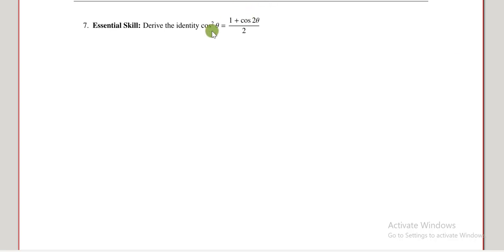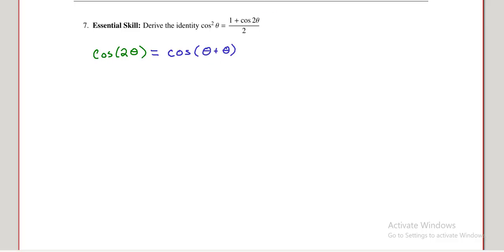So I'm going to go ahead and start with the cosine of 2 theta. And if you're saying, Charles, I don't see why it's clear that I should start there with this work, I agree. And I don't think I would expect a student to be able to do this without me showing them how to do it their first time. Nonetheless, we're going to start with that inner term here, and we're going to do some manipulation of it. And this is similar to the manipulation that we did before, where I'm going to write this in a clever way. I'm going to write it as cosine of theta plus theta.